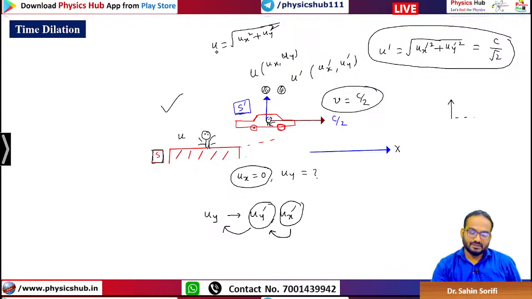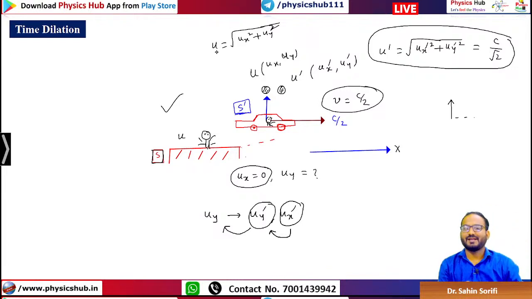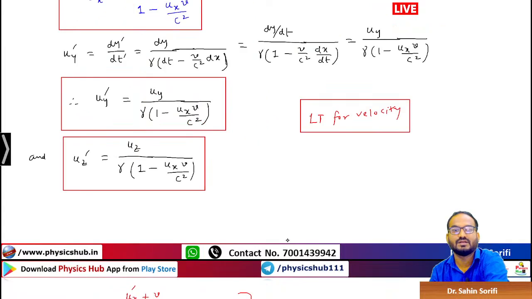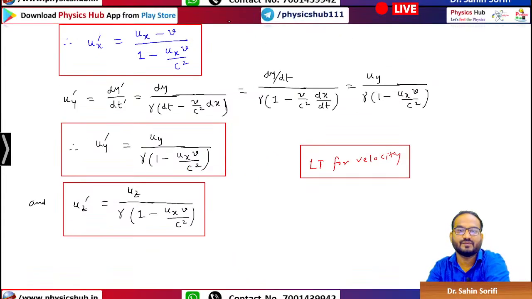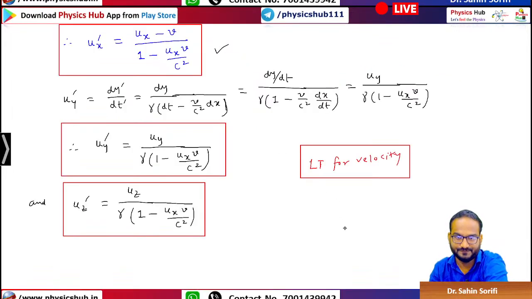Okay, I think we should stop it here. On the next day we will go for time dilation, length contraction and many more things. So you got the basic idea, just revise these things. This is the main thing, and the remaining things you will understand eventually. Many questions, most of the time, come from this velocity addition formula. Velocity addition formula means mainly this formula, this formula and this formula. These are called velocity addition formulas given by Einstein.